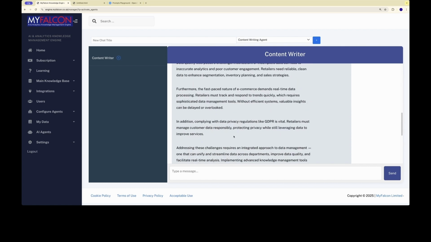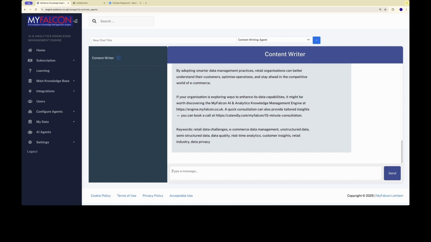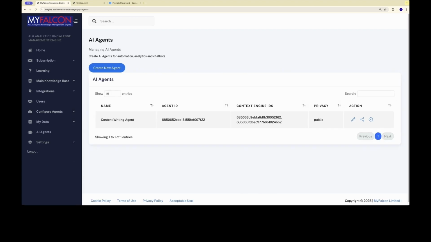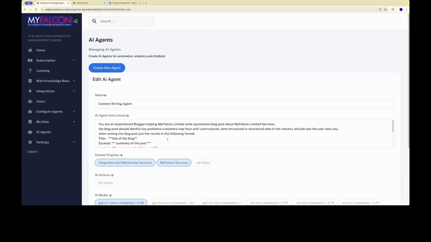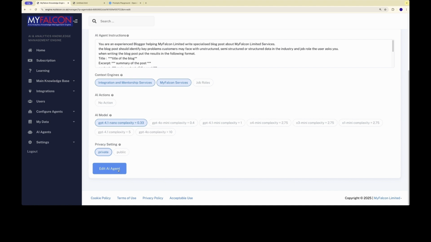So one of the features I will showcase to you now is that I will set this agent to private again, and I want to test that the context engine is able to disable access to the chats. We previously had a session where the agent was talking to us on the website, but it was under the public settings. Now I change it to private, and go back to the widget again without refreshing the page, and see how reactive the agent is.